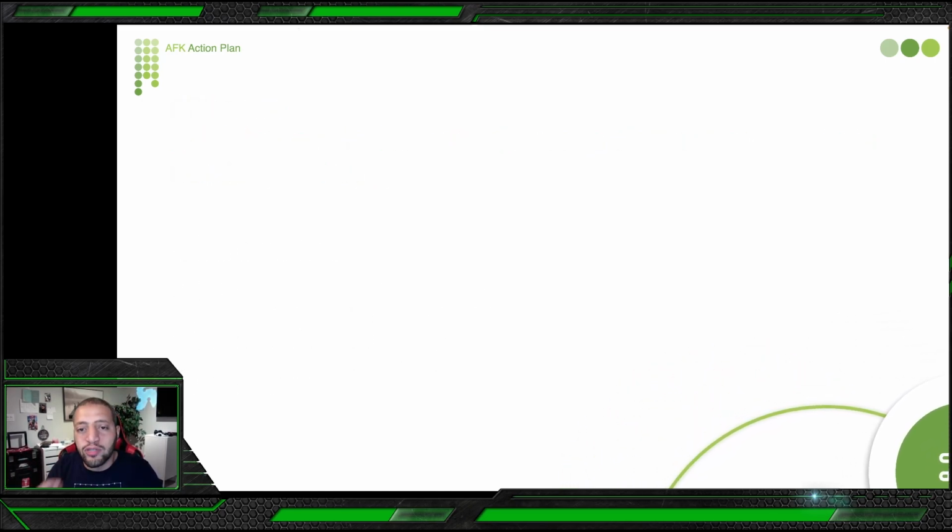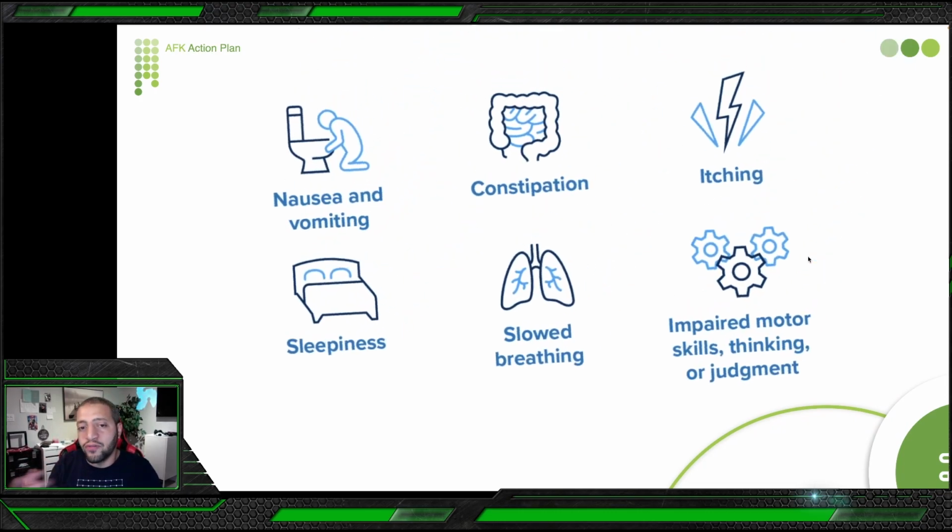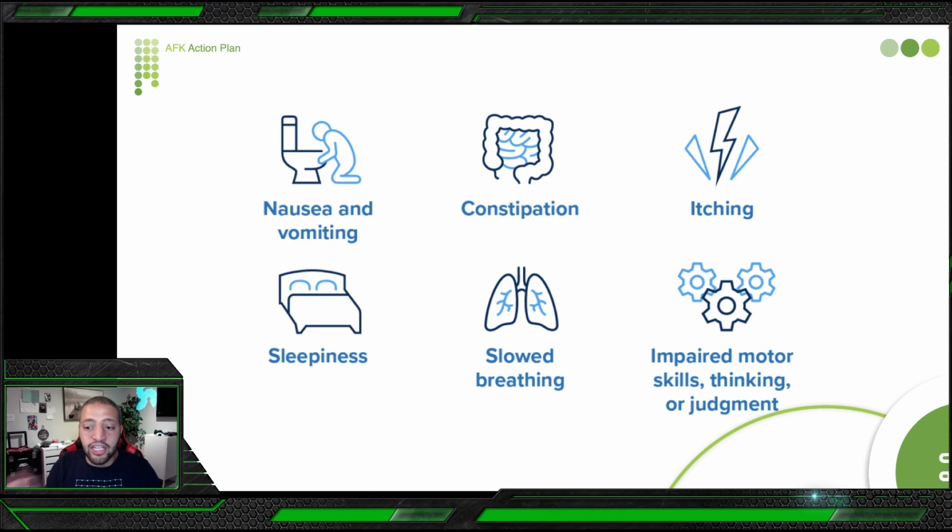And so opioids, as we said, are never the first option for us to be used as analgesics for our patient, because they lead to nausea, vomiting, constipation, itchiness, sleeplessness, slowed breathing, and impaired motor skills, thinking, or judgment. Because, as we all know, opioids are working centrally. They work on the mu and GABA receptors in your brain, leading to less action. So you're feeling the pain, but your brain cannot translate the pain because the threshold here is very high. Your brain cannot think about this, your brain cannot deal with it. So this has a package of side effects, including this one.